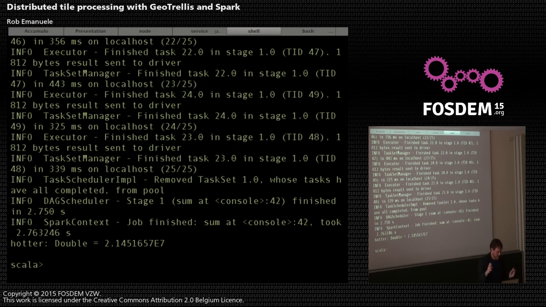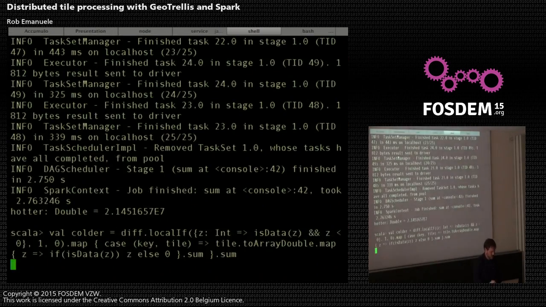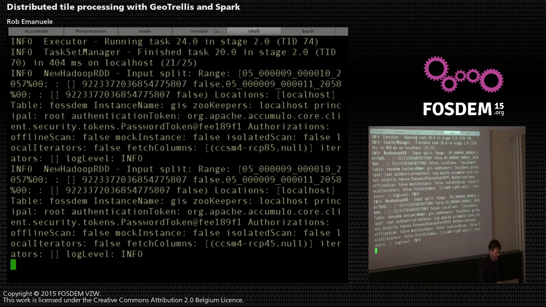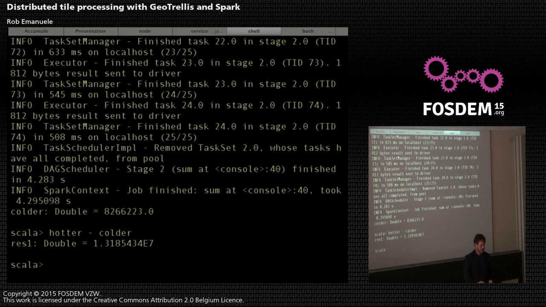So we get the hotter cell values is that number, and then I'll just cheat and take the colder values, and we get another number. And if everything works out, then hotter minus colder should be a large number. So there are a lot more hotter cells in the RCP 85 scenario than the RCP 45 scenario.